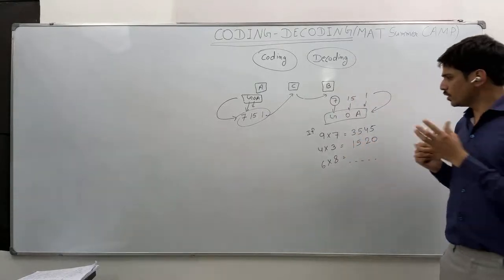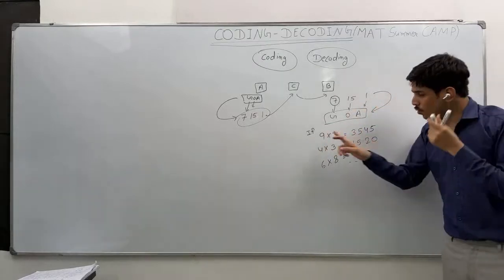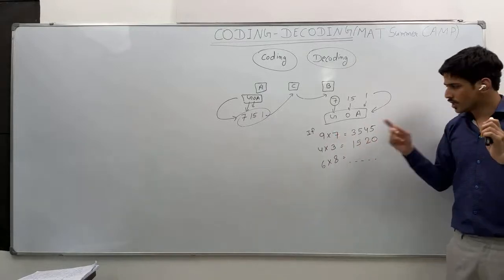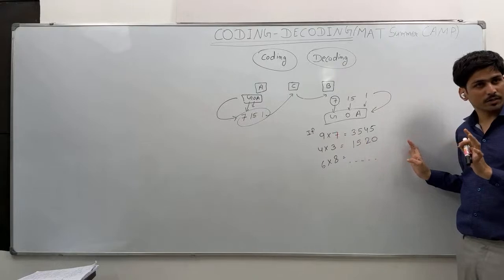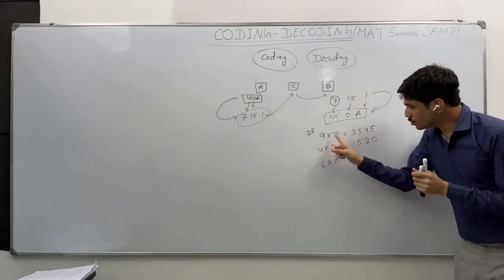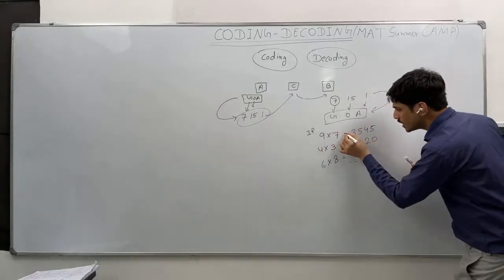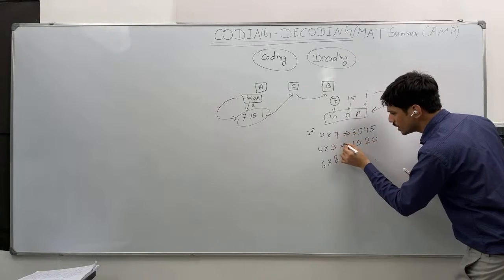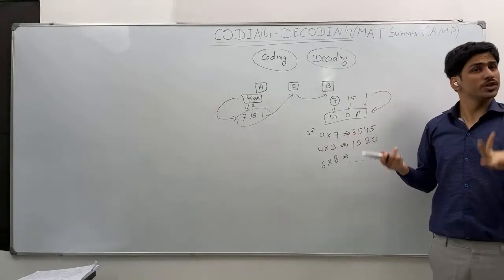Simply, first of all, we know that 9 into 7 is 63. So here I have written this; it means I am coding 9 into 7 as this one, and 4 into 3 is equal to this one. And 6 into 8 I want. Because the first thing is you have to identify the set of rules, right? 9 into 7 should be 63, but here we are talking about coding. So you can understand this implies; if you are getting confused with the equal sign, you know that 9 into 7 equals 63.